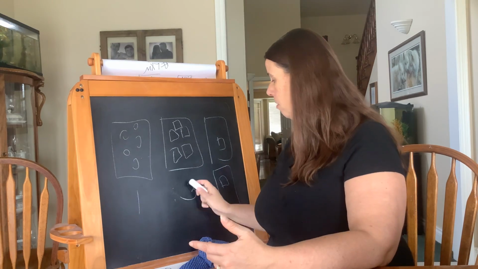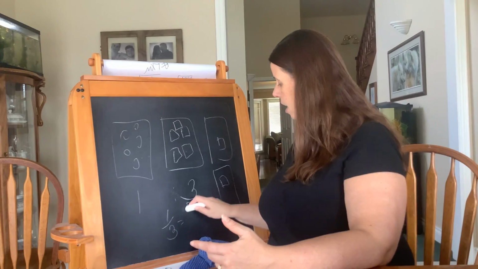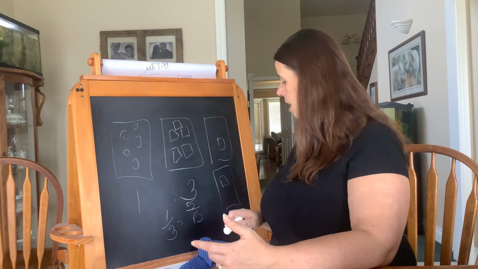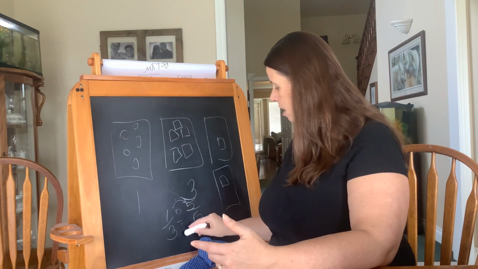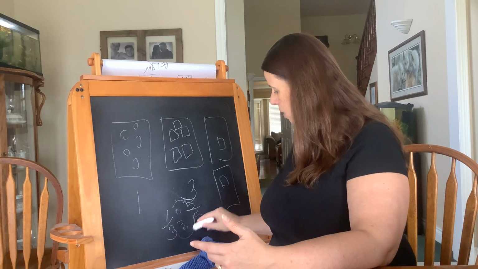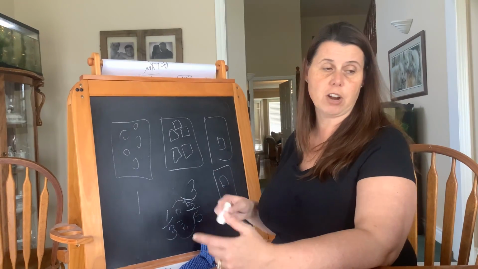3 groups. But if you look at 1 to 3 as a fraction and 5/15 as a fraction, how do I get from 1 to 5? Times 5. Times 5 at the bottom, 3 times 5 is 15. So 1/3 and 5/15 are equivalent fractions.